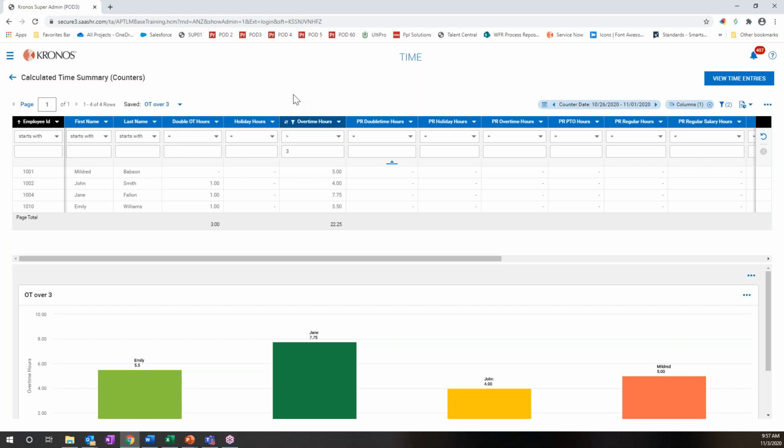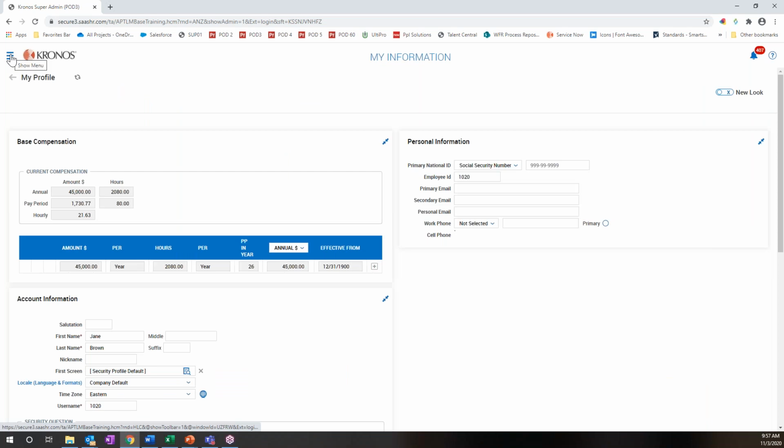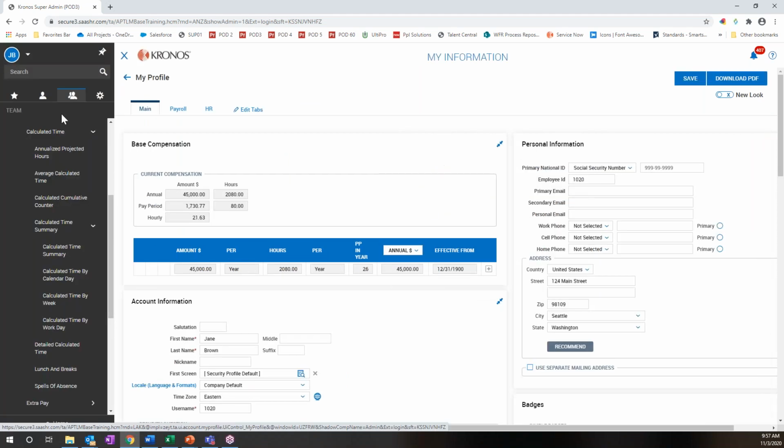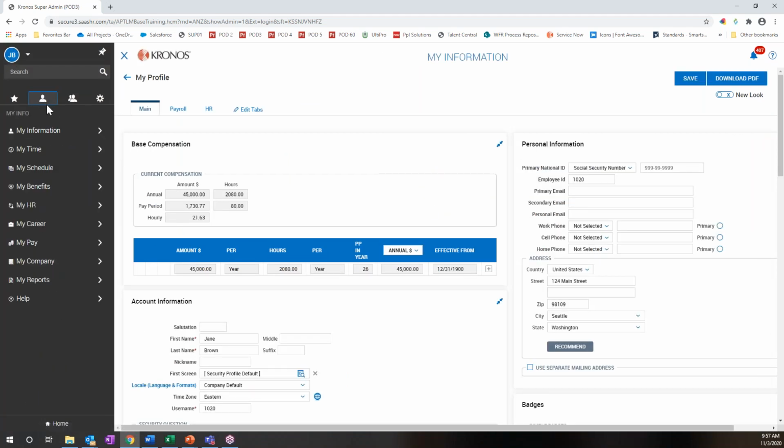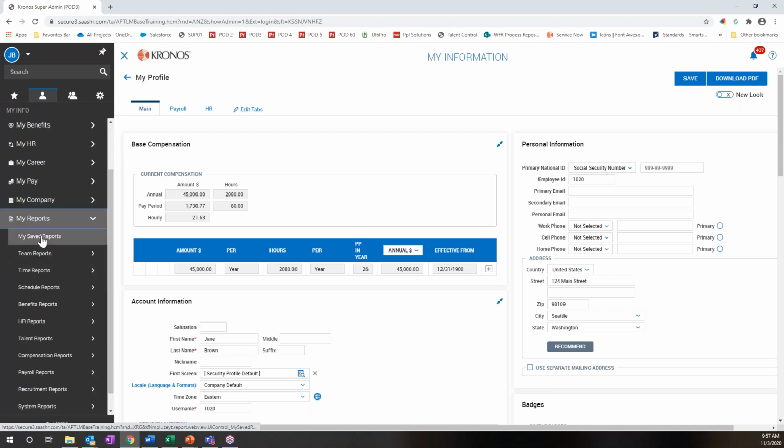Now, just to verify that I've got this saved, because remember, it's got to be a saved custom report in order to be able to pull it into the dashboard. In my menu, under the same place I showed you before, under the My Info icon, I'm going to go down to My Reports and My Saved Reports.